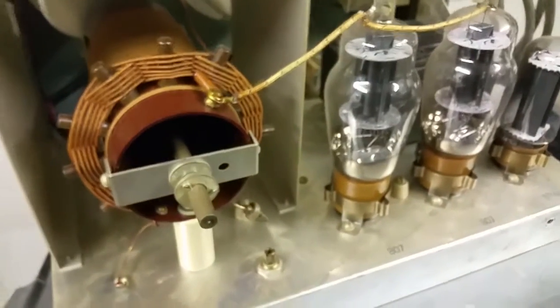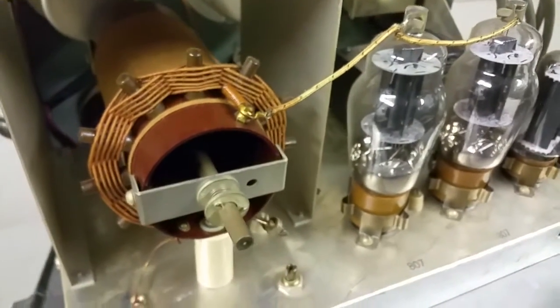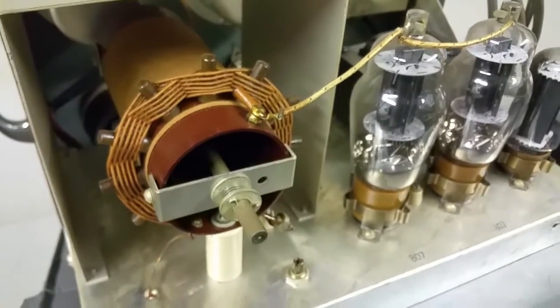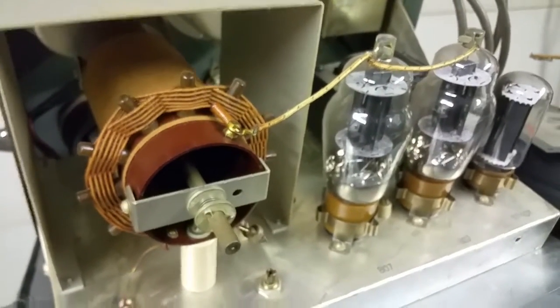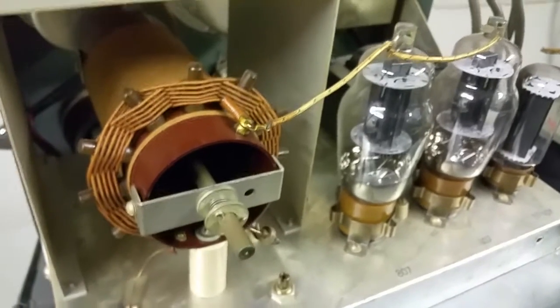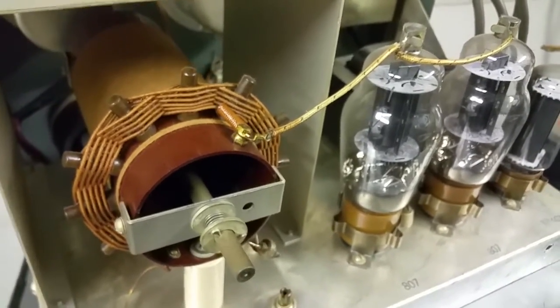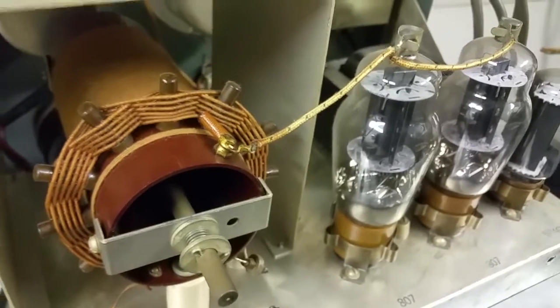So the output knob controls the power going to the primary and then this guy here is for tuning your secondary which is actually an interesting way of doing it. But why did they use a Tesla coil? Well Tesla coil produces very high voltage at very high frequencies which can be used in the transducer for producing the ultrasonic frequency on the output.